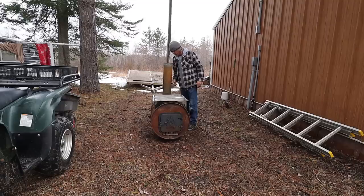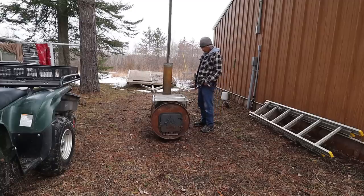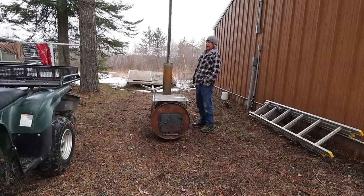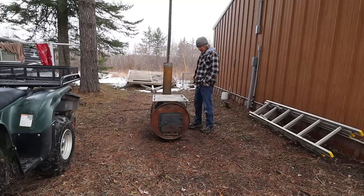Good morning, everybody. This morning I got the stove out here and then I brought the pans in and washed them and scraped them and sandpapered them, trying to get them as clean as I can. I think today will be the last day that we collect any sap. It only got down to 50 degrees last night. We got about a quarter inch of rain overnight. We've got more rain coming this afternoon and evening, and those trees are gonna bud out really fast. But I wanted to get this fired up, start boiling the stuff that we have.